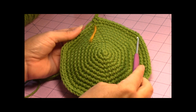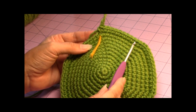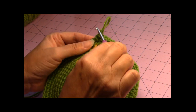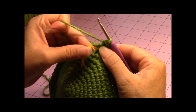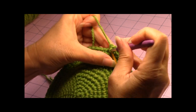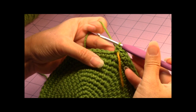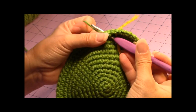Now you should have a total of 72 stitches in the round after finishing that last increase round of one single crochet into 10 stitches and then two single crochet into the next stitch. Now you're just going to move the yarn marker up to where you left off, and you're only going to make one single crochet in every stitch around for 15 rounds. So 15 rounds of one single crochet in every stitch around.